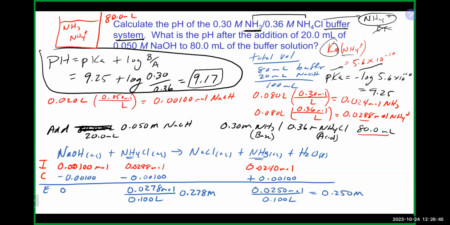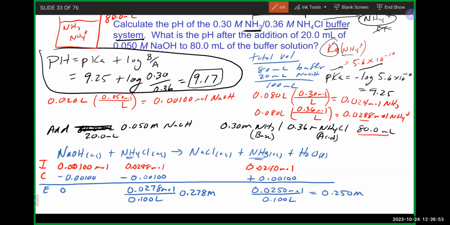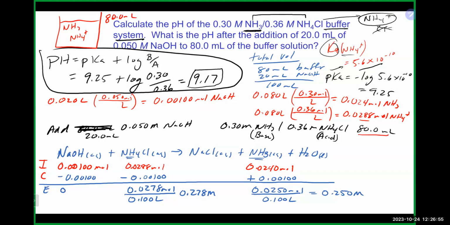Any questions on that so far? Or on the ice table, how we got the total volume? Obviously, in this example, unlike the previous example, we are not holding volume constant. So obviously, you need to take all that into consideration in this case. If you are still not sure, one more ding just to make sure.